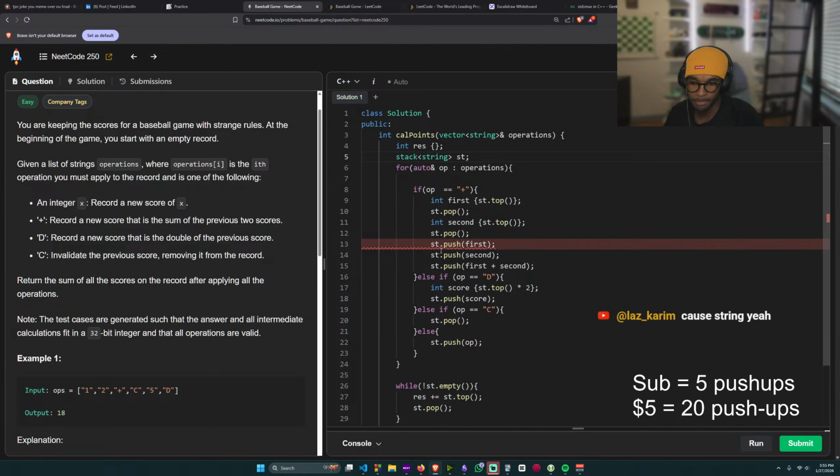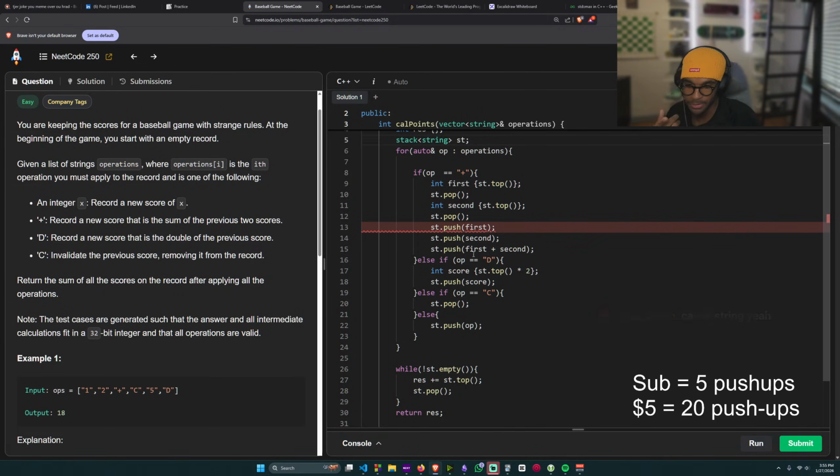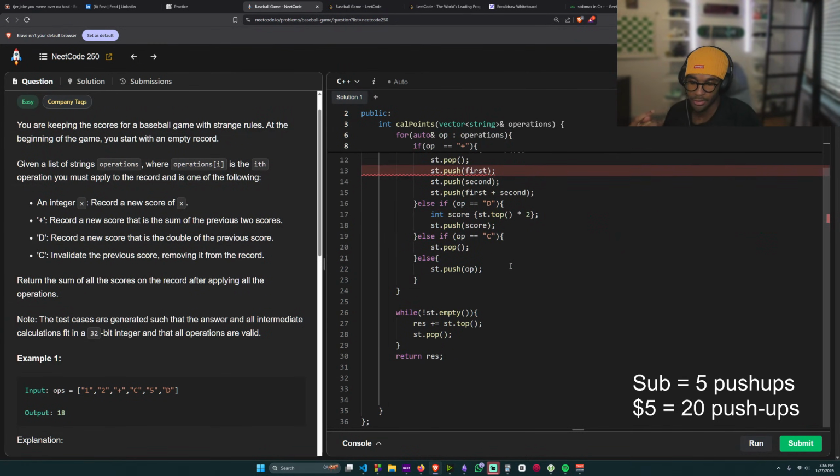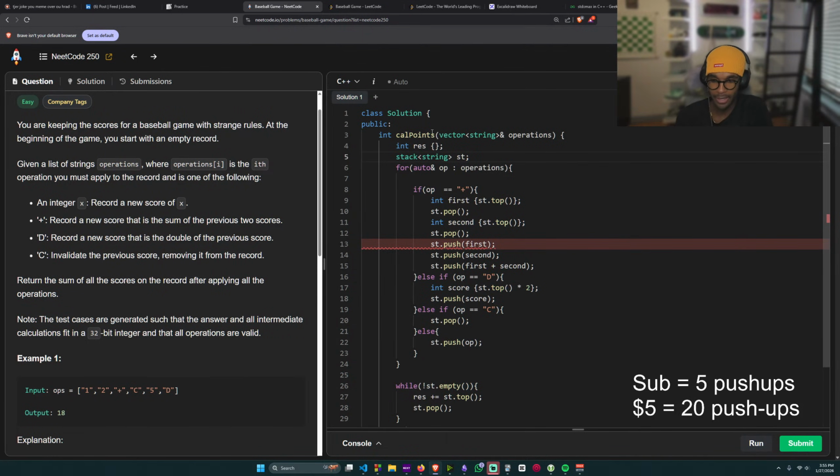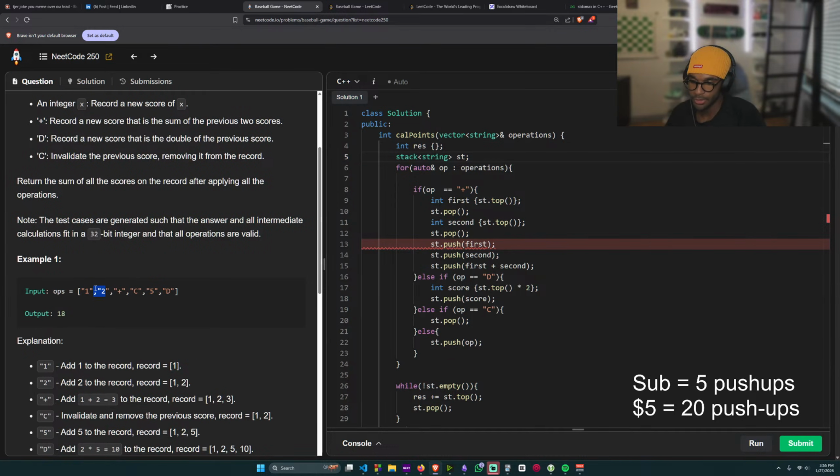A string. Okay. So what are you even supposed to do? I'm tempted to just look up the answer. If I have a stack full of strings now, I'll add one to the stack, I'll add two to the stack, and then I get the plus, and then I have to add these two to the stack. But at this point, I'm just adding strings. The string 1 and 2 is not going to give me 3. It's going to be like 21 as a string.